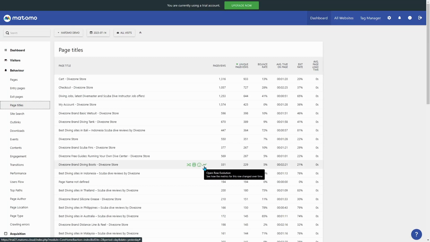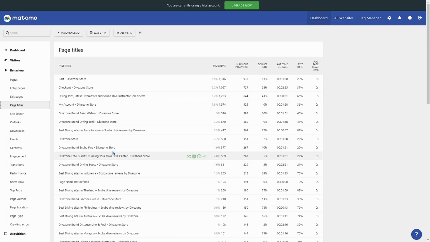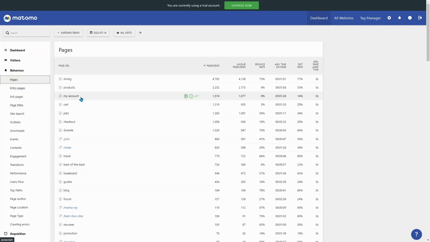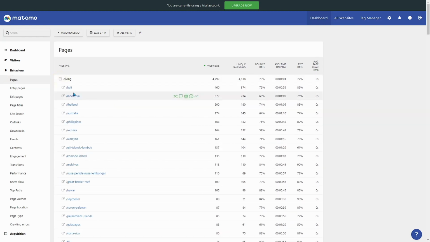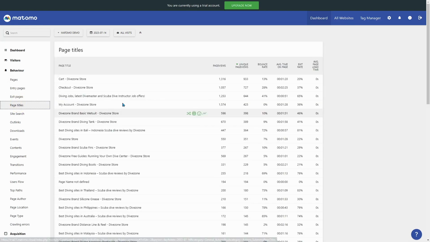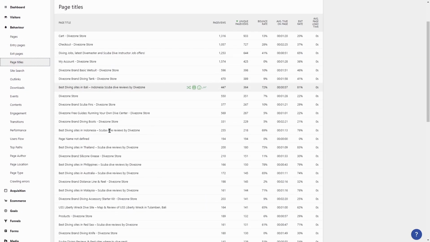So websites generally have a page title, and this might be a bit easier for you to read than the pages report. The pages report, although this website isn't too bad, we know exactly what page is what, but some content management systems create random URLs and it doesn't make too much sense what you're looking at. But if you look at the page title report, you can see the actual page title itself.